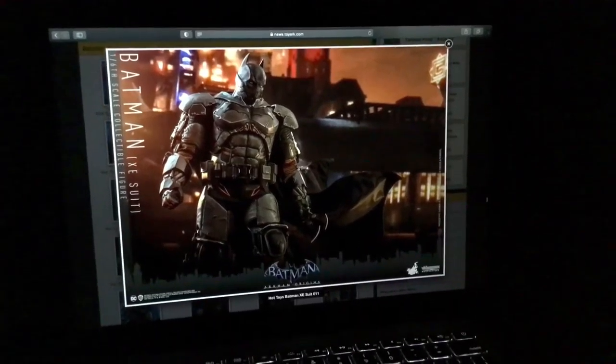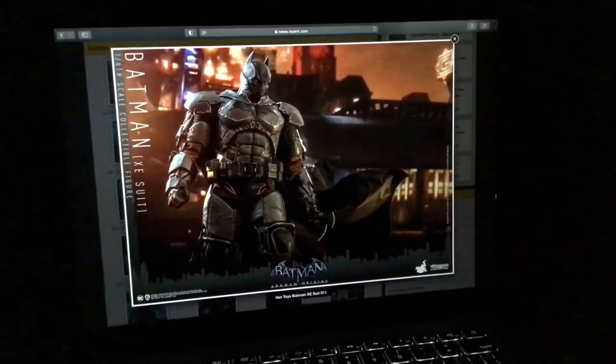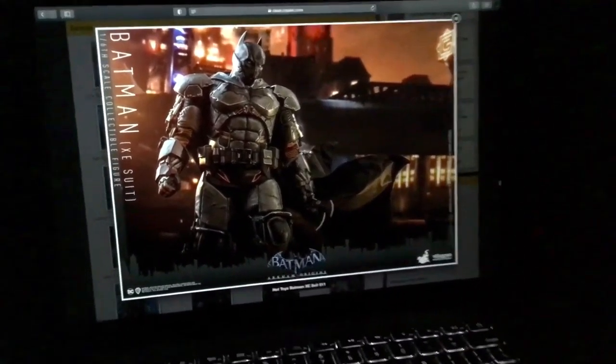There's more images of him right there. Like I said, the suit and the batarangs are incredible too. It's Batman Arkham Origins, someone right there from the game. This thing is just so detailed, like the nice fiery effect in the background.